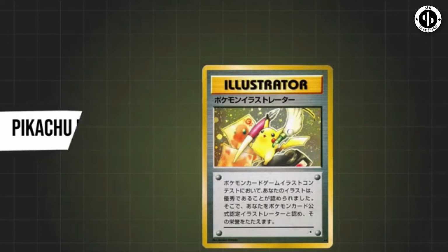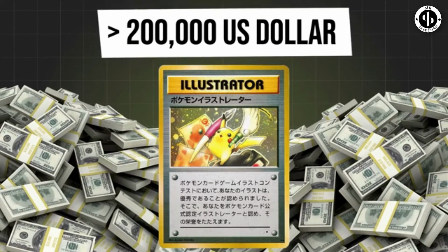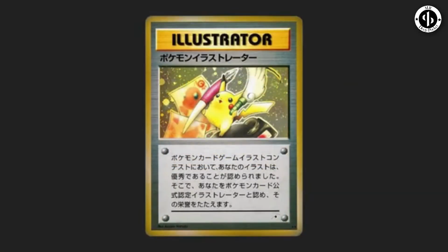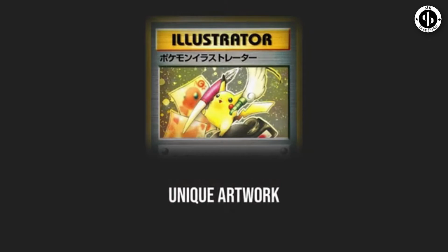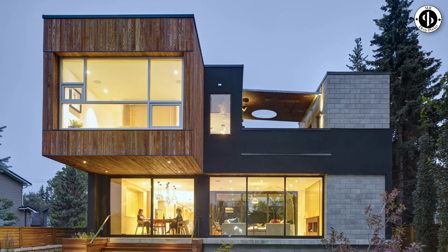And to give you evidence of their price, a graded version of one card sold for $50,000 in 2013. Since then, you can imagine the price has been rising, and in October 2019 this piece of Pokemon history was auctioned for an excellent $195,000. You can expect it to be $1 or $2 million in the coming years. Seriously, because the worth of this particular card is more than your house.